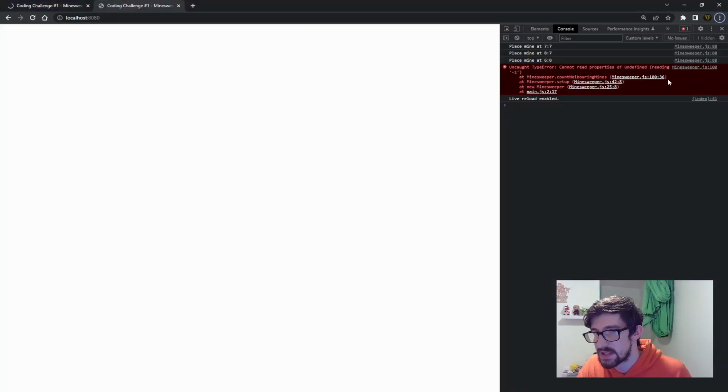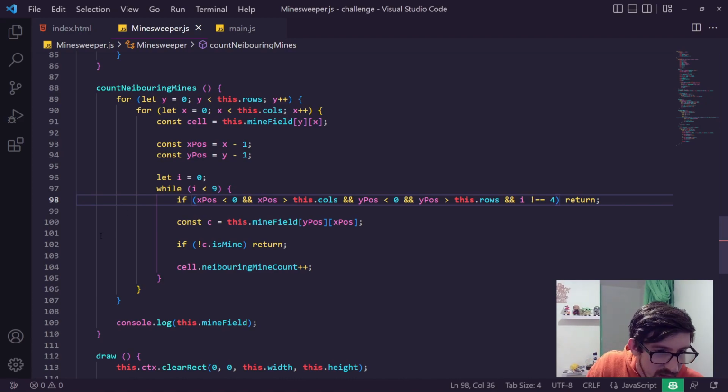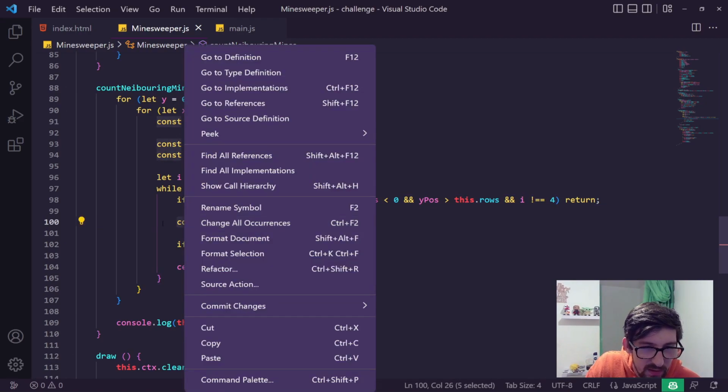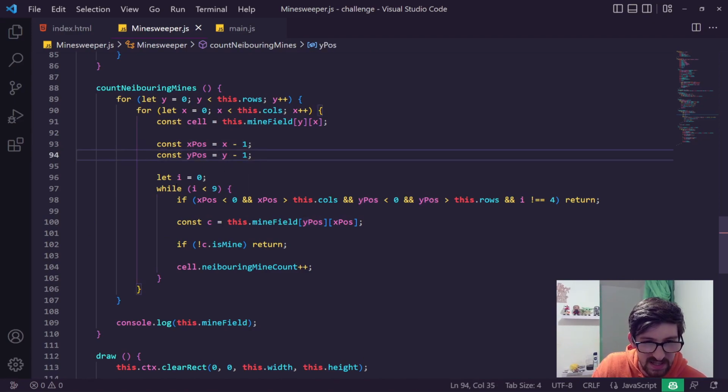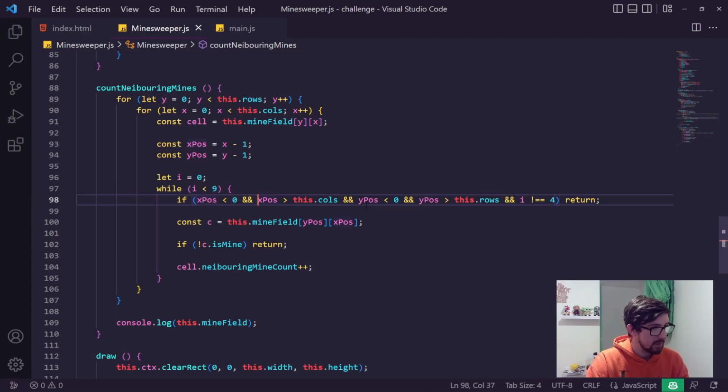Which line is this on? It's saying 136. Yeah, so for some reason this is outside of scope where we didn't want that, because what we said here is if it's not, return, is it? We don't want to return, we want to continue.